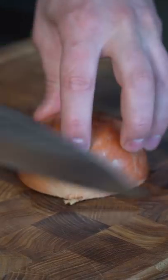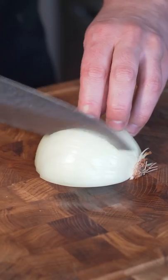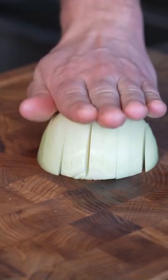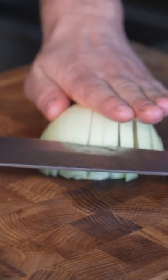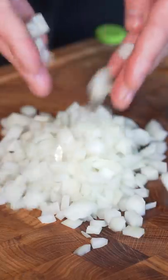Now if we're gonna dice it, we flip and just take a tiny little piece off there and then just peel. Now let's just do a medium dice. Personally I like to make these slices first. Now turn, fingers out of the way. One slice in, one more slice up here in third. And from there we're just gonna make square slices this way right here. Now you got an easy little dice.